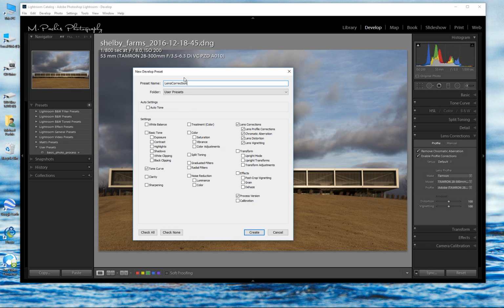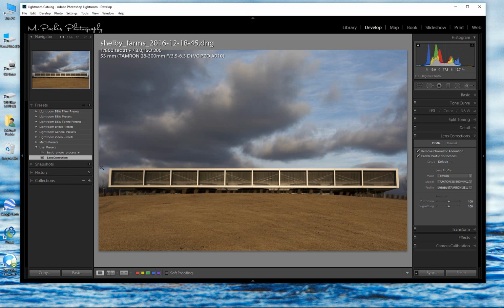It's going to go in the folder under my user presets and say check none. That gets rid of all these other adjustments that you can make. Check lens correction up here, which will check all of these, which we want, and hit create. Now we have this user preset lens correction.